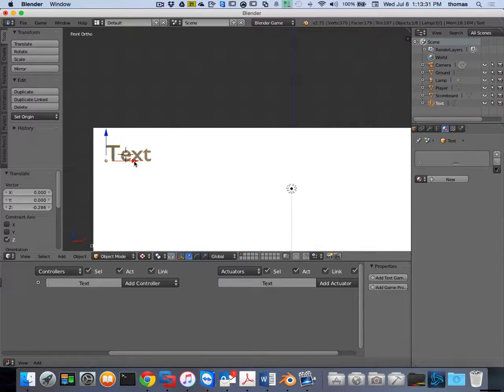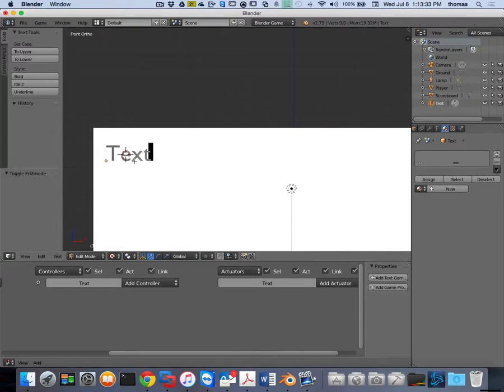Okay. So in order for me to modify my text, if I want to type something in my text, how do I do it? Edit, right? So I'm going to press Tab, go into edit mode, and then go back in here, and type in something like score, right? Now I'm just going to use one score as an example. Okay, so there's my score. And this is going to stay stable, right? I'm not going to actually do anything with this thing. So this, right now, is my score label, right?